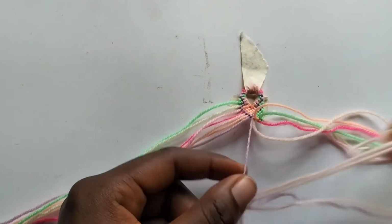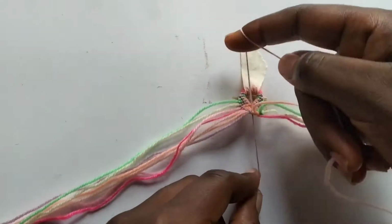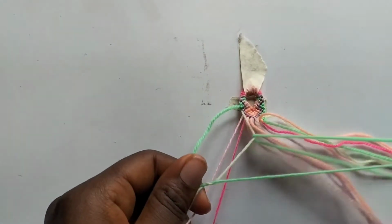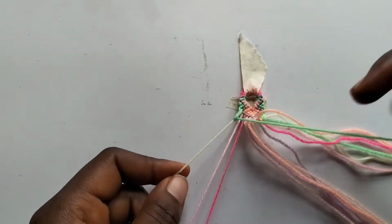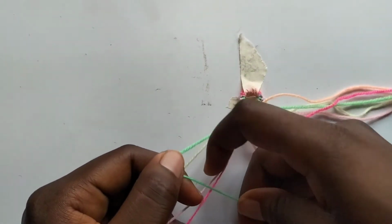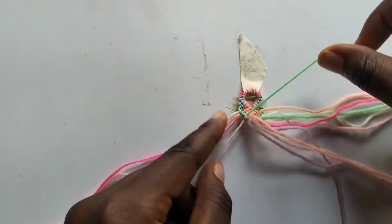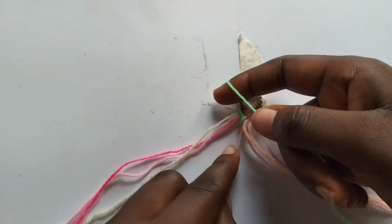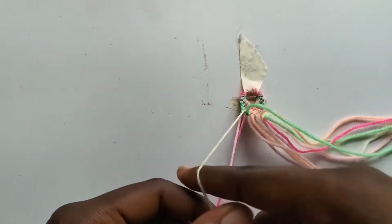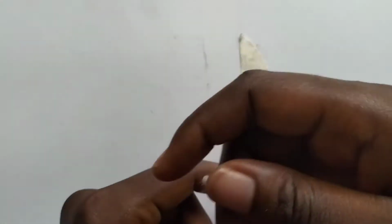So here we're going 1 over this, so we're making 1 backward knot with our cream colored string, and then we're moving to the left to take our 3 strings and make forward knots over them. And on our fourth string, we're going to make a forward backward knot. Now we're taking the next string and making a forward knot, then a forward backward knot, and then a backward knot.